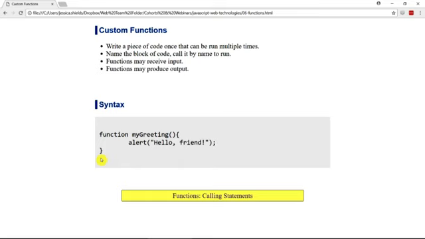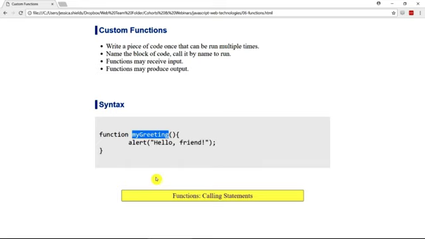Now, functions can be very helpful, and this is a very basic example. It takes no input, it produces no output, and we're going to build and talk about those two pieces in just a minute. But this is the core syntax, how we create a function. We start with the keyword function, tells us we're creating a function. Thanks for being helpful, JavaScript.